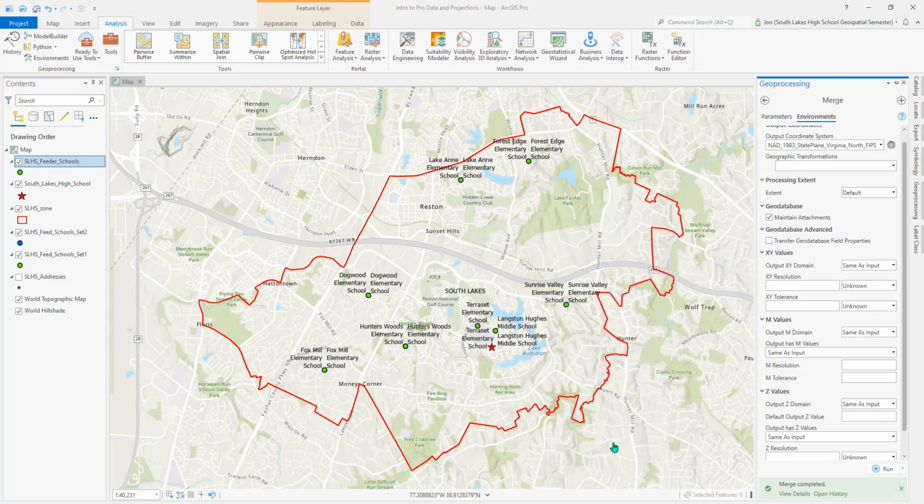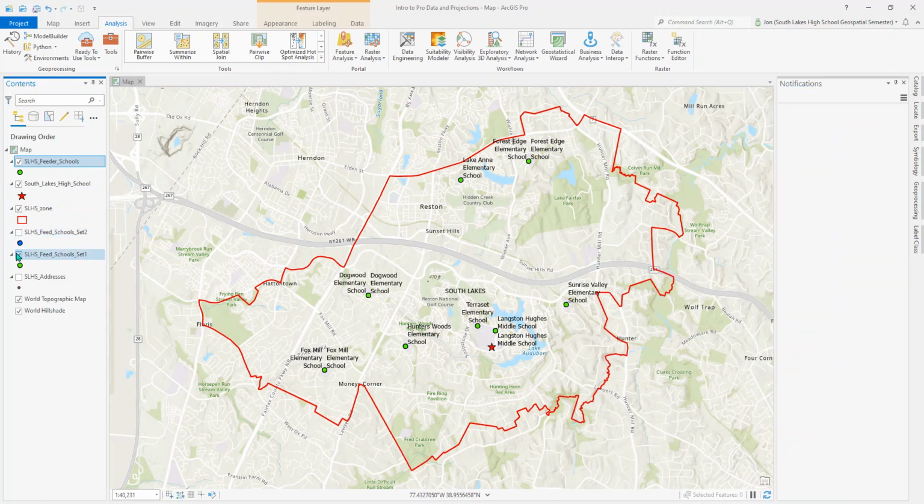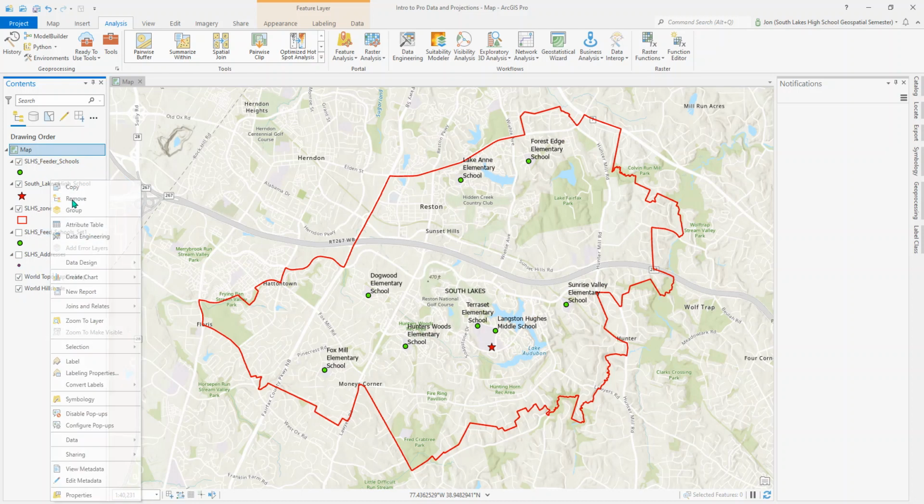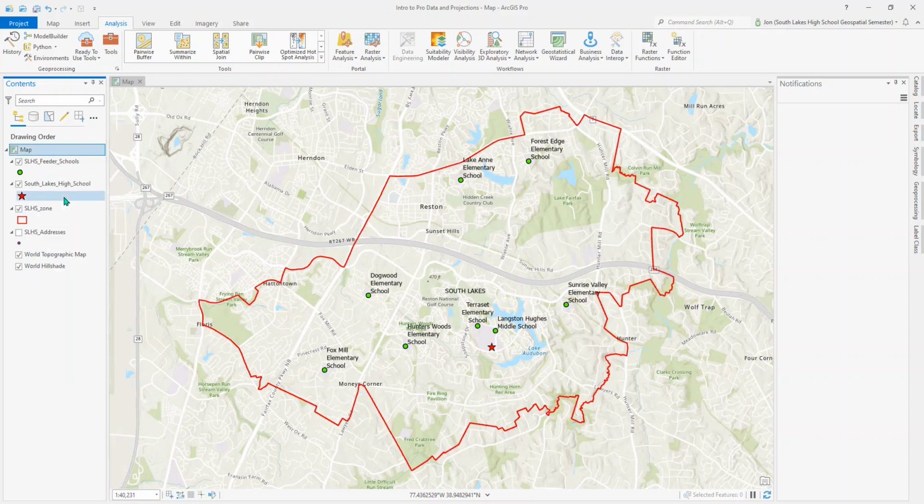Okay, so now you notice there's no blue anymore, just green. That's because the merge has taken place. If I uncheck the 2 feeder sets we still have the green dots. Okay, and you'll see they're all part of this single set now. Okay, so let's go ahead and remove these feeder sets. I know some of you don't like doing that. You feel like you might need to use it again, but you don't. You're set. Okay, so now we've learned a little bit about how to access the tools.